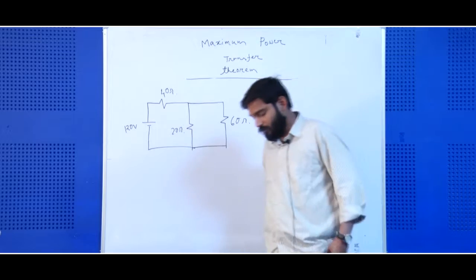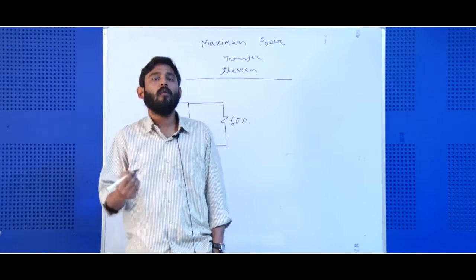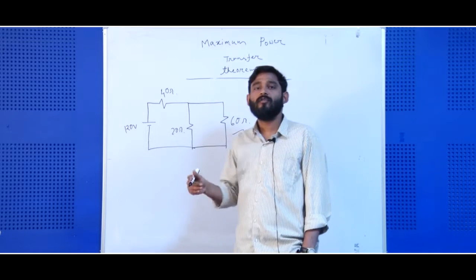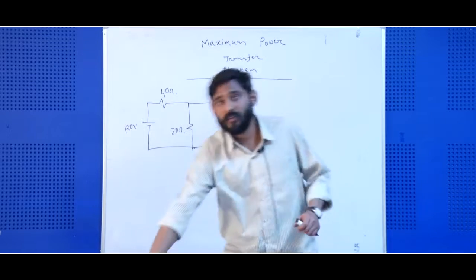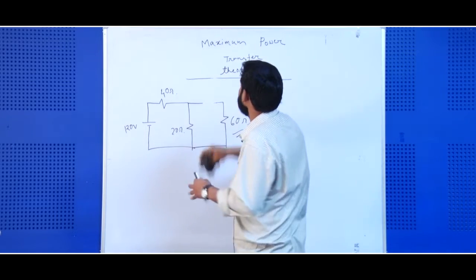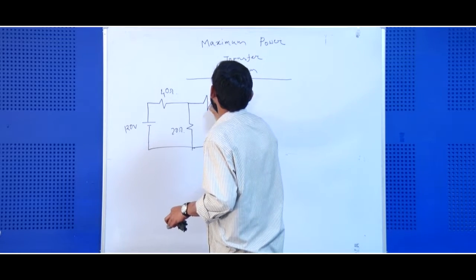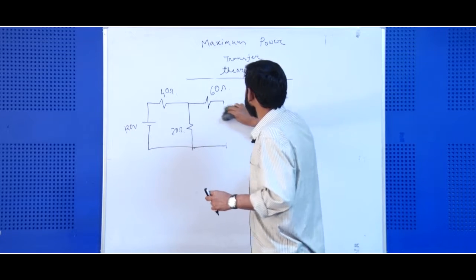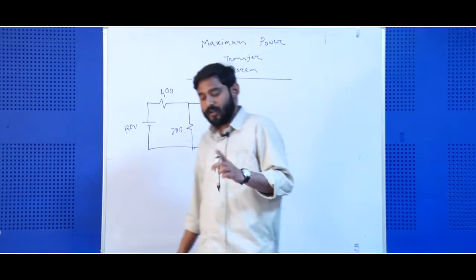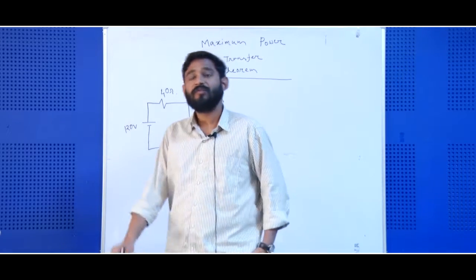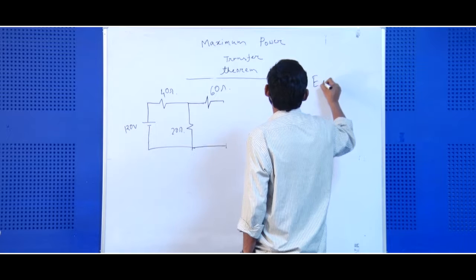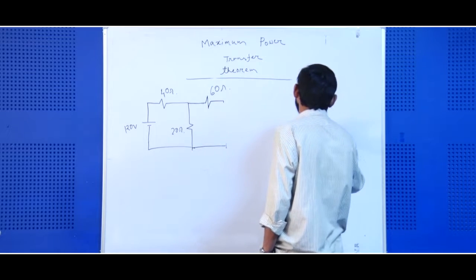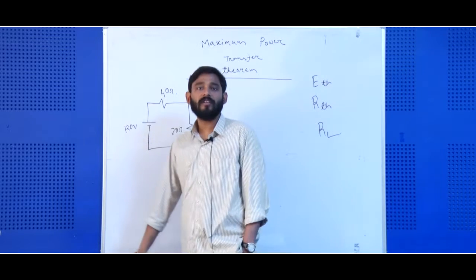In this example, we will try to figure out what amount of maximum power can be supplied to this particular resistance of 60 ohms, that is, what maximum power can be supplied to this resistance RL. So, the first thing is to open circuit the load resistance. I am doing that, and once we are done with the open circuiting, we have to find out three things. One is the ETH, another one is the RTH. In this case RL is already known to us. So, first let us start with the RTH.